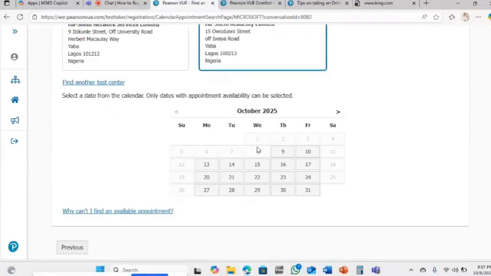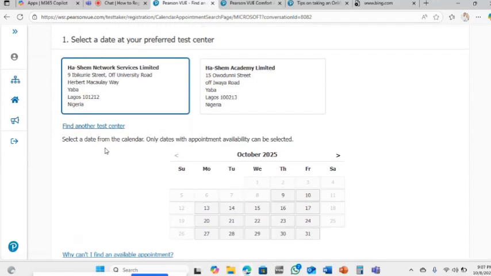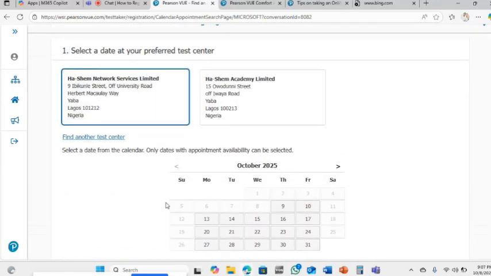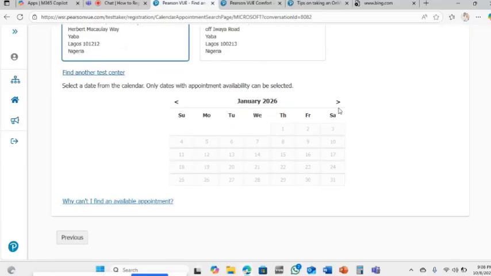Now you see that today's Thursday. Oh, they're available throughout. But there are cases where some centers have a date for you to schedule your exam, while some others will not have that particular date. It works based on the schedule that the center has and the available opening dates. So in this case, I'm choosing Hashem, and I'm going to even go down to next year. You see for Hashem, they might likely not be open again from the 20th of December, probably because of the Christmas break and all. So I'll just come to January. In January, there's no opening. Wow.